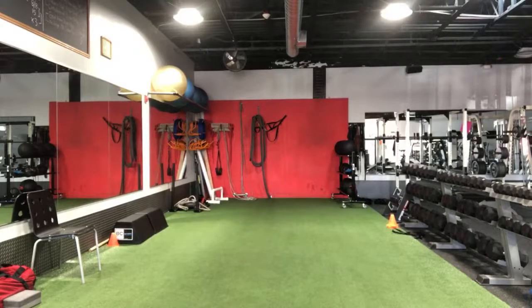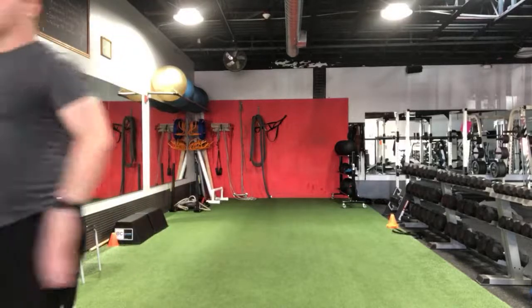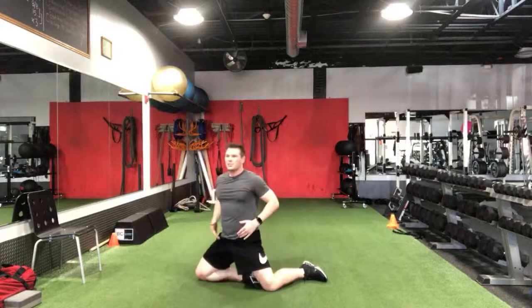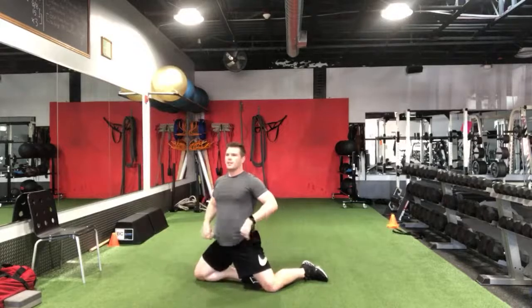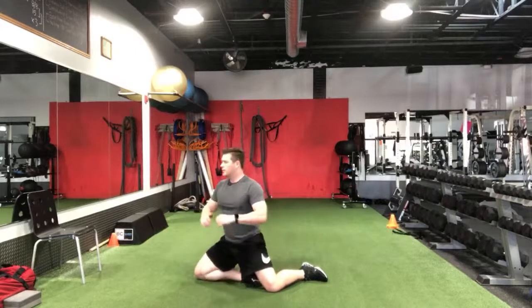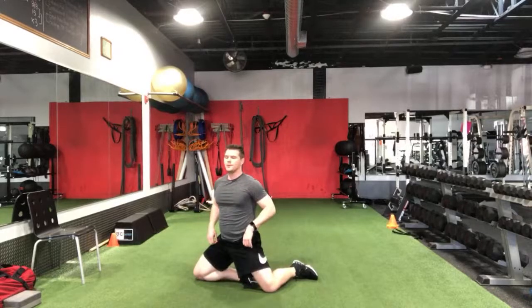Even if you haven't got a full 10, let's do the other side now. All right, so you got to let the legs rotate to the other side. So now I'm over here, right? 10 on this side as well. Drive the knees into the ground, squeeze abs and glutes at the top, slowly come back down. If you can stay upright, like chest stays tall while you push your hips back, even better. Keep it going.